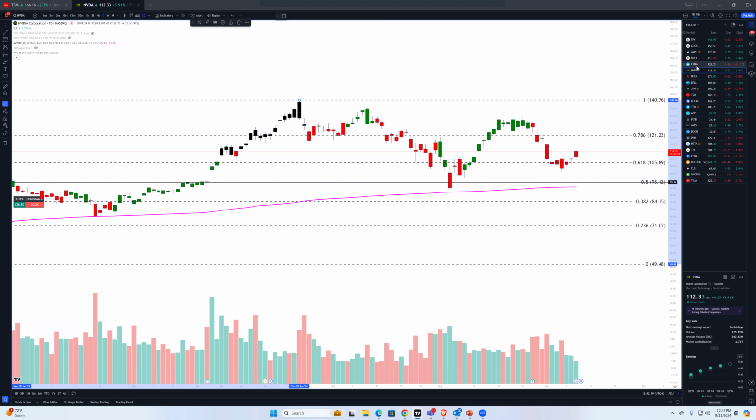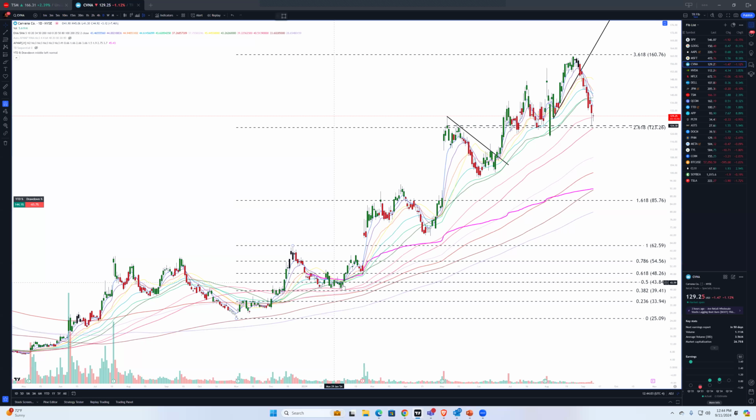So we got this pullback here, and we got a move into this 50-day and the 61.8 fib level. You saw it in this 50-day right there trying to hold, and you had a short-term burst. Also in confluence with that were open interest levels. There was a big open interest level at 40. I didn't think it was going to break. It came from these prior highs, right? So back here, when you're looking at these prior highs, let's zoom in so you can see it. We had these prior highs here.